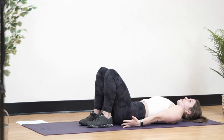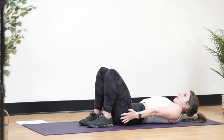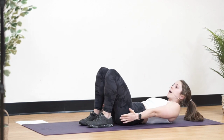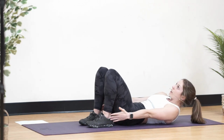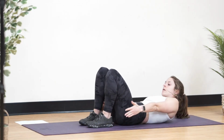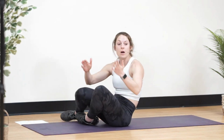And you're going to lift the upper part of your back, your scapula, up, lift your chest up, and you're just going to swing side to side. Now, you don't want to reach side to side. You want to use your whole core. So your other arm should be moving at the same time. You're just going to come back to back. And those are your toe taps or your penguins.